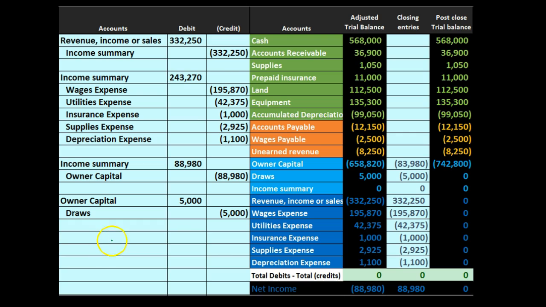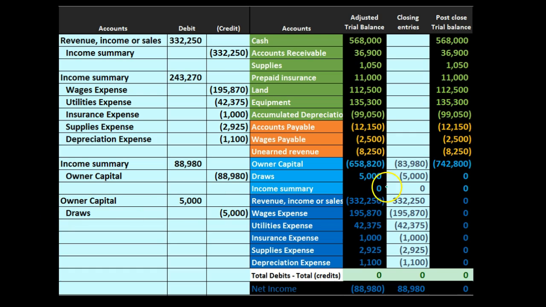So an example of this would be if we had the adjusted trial balance here. This is what we use to create the financial statements. Then we would post the closing entries, often done in terms of four steps: closing out revenue to an income summary account, closing out expenses to the income summary account, then closing out what's in income summary at that point, which would be the net income, to the capital account, or retained earnings in the case of a corporation. And then we would close out draws to the owner's capital account.